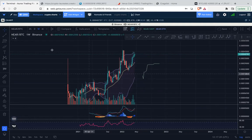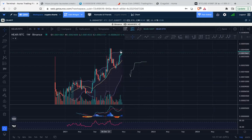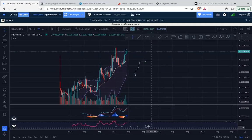So you focus on BTC and its pair, its relationship. And in that case, I like this because we get a lot of variety in these charts. And for now, we're getting a chart which possibly has not topped yet, in which case we're about to see what we've already seen in other charts. The other option is that it is already topped and we are just getting a retest of the top and it'll keep coming back down. So those are the two options on the NEAR chart against BTC.